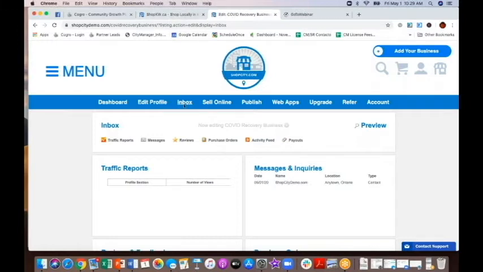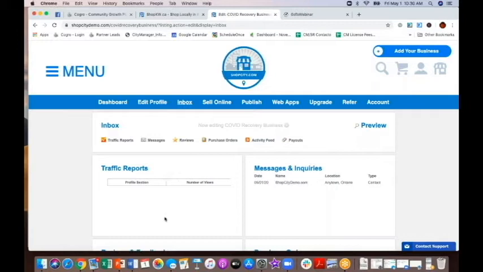But in the inbox, I will just point out this is where you will receive inquiries through the system where the consumer has chosen email this business from the platform. At your regular email address, you get a notification. It says urgent customer inquiry. And inside, the email provides you with a link to jump in and read it in your messages and inquiries box.